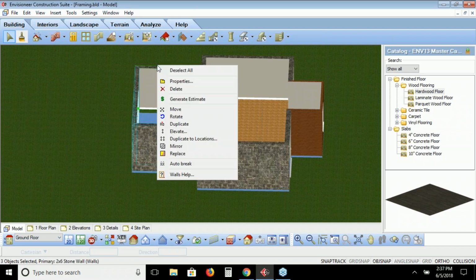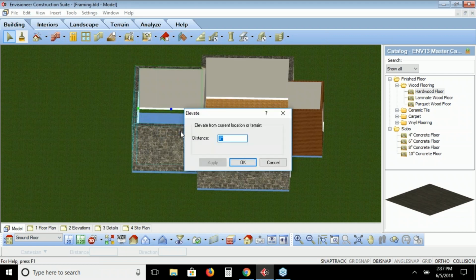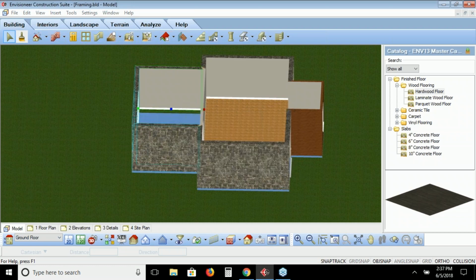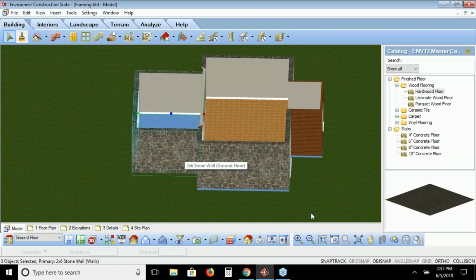And I'm going to right click first of all and tell them to elevate down. They're going to sit down a foot lower than my main floor walls because they're not sitting up on top of those floor joists. They're sitting right down on my slab instead. So first thing I tell them is to sit down a foot lower. Right click and elevate allows me to elevate them down. I'm telling it -1 foot, lower them by a foot. When I hit apply and OK, they're sitting down now a foot lower.